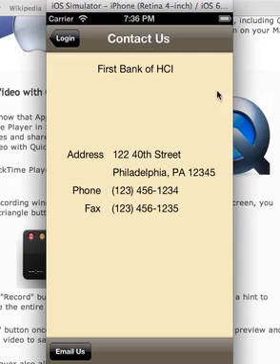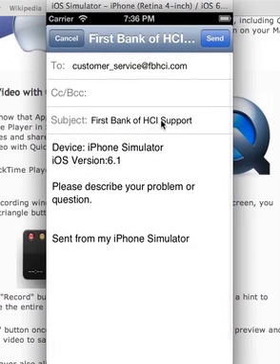The contact us page is going to have a similar banner. It's also going to have the contact information and the toolbar, but down here it's going to have an email us link, which will bring up the native email client, so the iOS email client, and it also has some information about the device that's using this. So this is going to be different for an actual device. The simulator is telling you that it's a simulator.